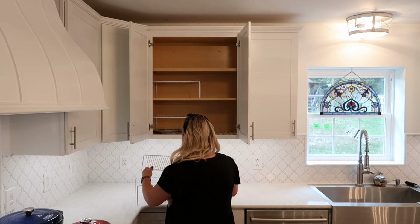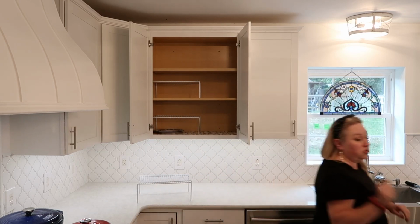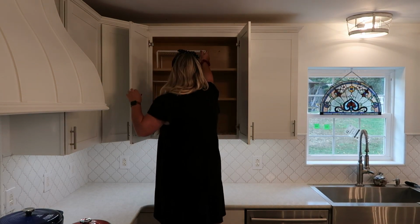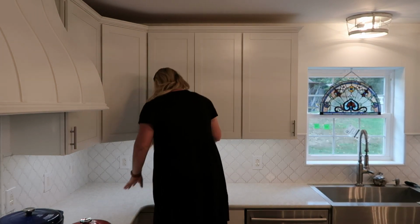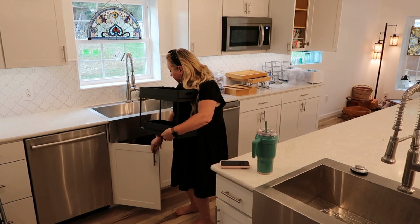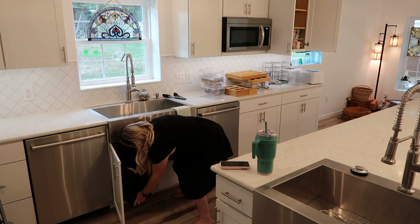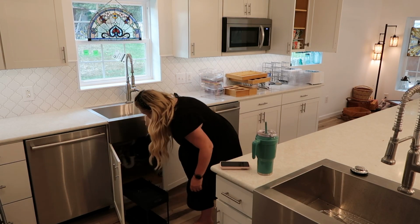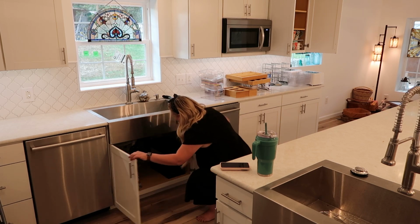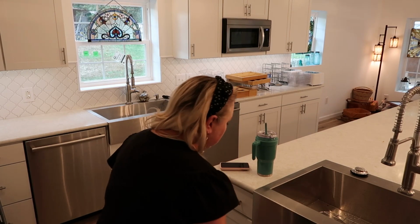I have my spice organizer for there. Ready for the stool. I'm gonna just put both of these up here for now. And then once we move it, we'll see how we really use them. We don't have the little pads down here under the sink. This is where this is gonna live. Well, okay, maybe it's gonna live on the other side. So that'll be in here, and then they just pull out. Same thing in here. It'll just set. I like it, let's see.